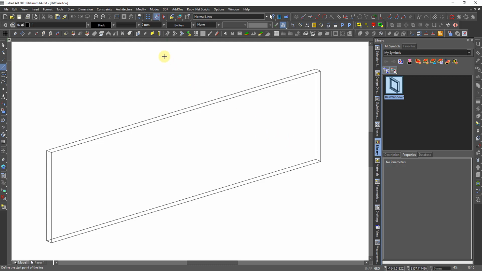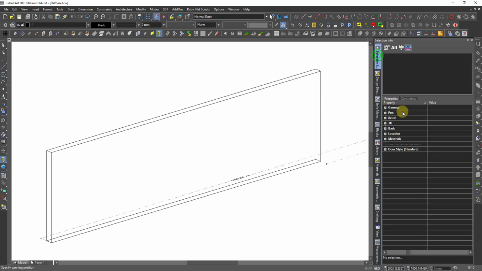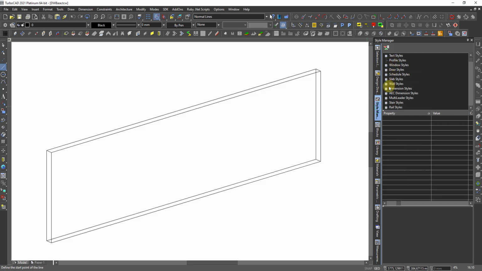Then we should insert the door. I want to make one that is fit, no. I make a door and I make the style.